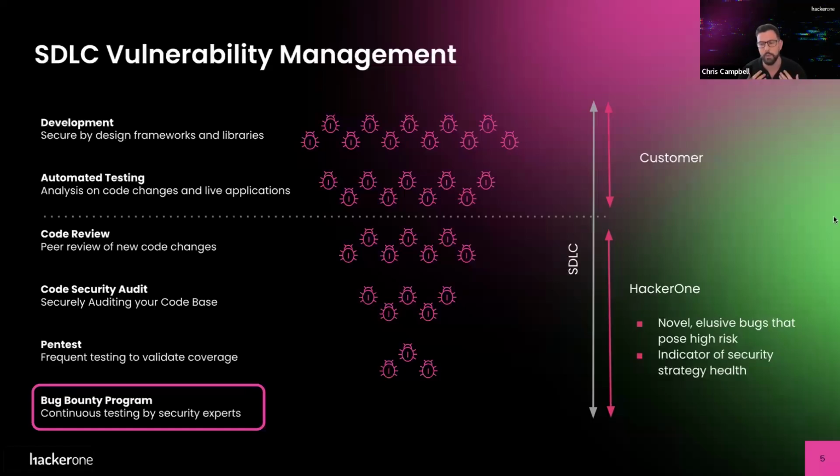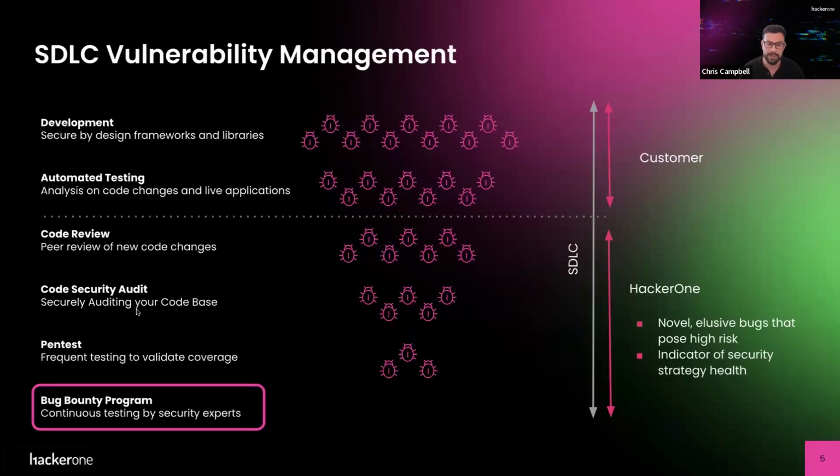So the way I see it, HackerOne, we started as a Bug Bounty platform and we built out lots of solutions. So you can see here in this, what I like to call the shared responsibility model, our customers very much still own the development and the automated testing part of SDLC vulnerability management. But after that, HackerOne can now help in multiple stages. So we have built out a code review offering. We launched that last year. It's a fantastic part of our service now.